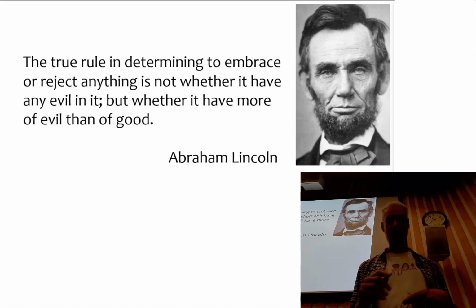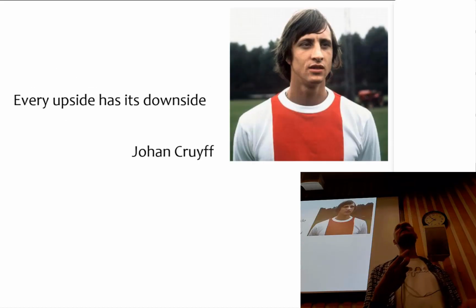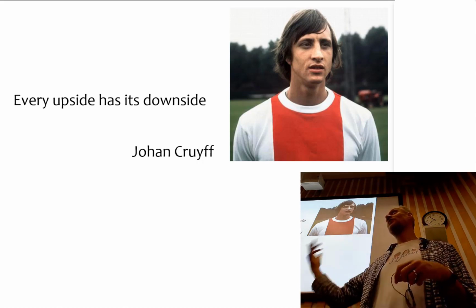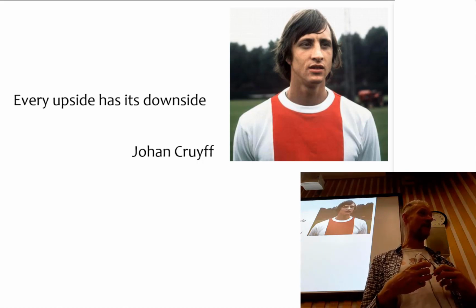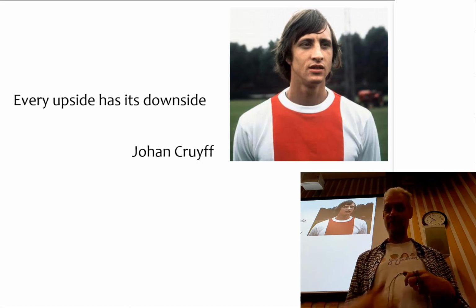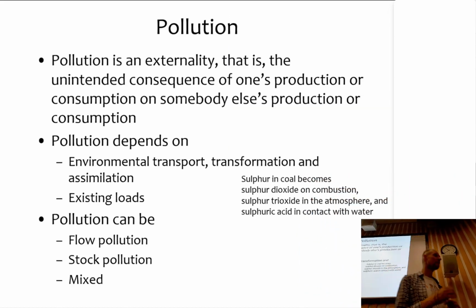Johan Cruyff has a much shorter version of this. So all three gentlemen say the same thing, right? And Cruyff said that every upside has its downside. That is, there are real trade-offs, and we have to make choices. And the choices we're going to make are about pollution, right? And as I said, pollution is an externality, an unintended and uncompensated consequence of somebody's economic actions, production or consumption, on a third party who was not involved in the decision at all.